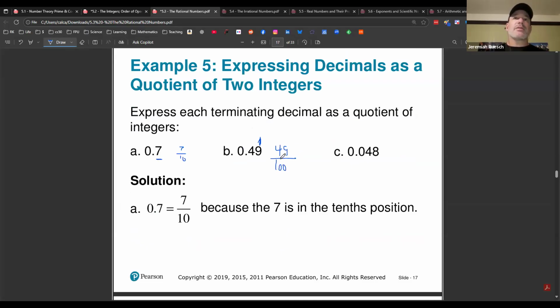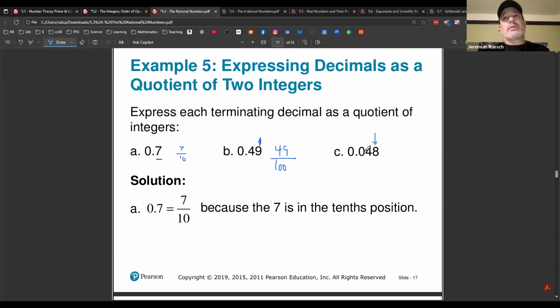And then we can see what the GCD of these two is, what's the largest value, and then reduce if necessary or if possible. However, 49 has just the one factor of 7, and 100 does not have a factor of 7, so the GCD of 49 and 100 is 1. They're relatively prime to each other. And so in that case, this is in lowest form.